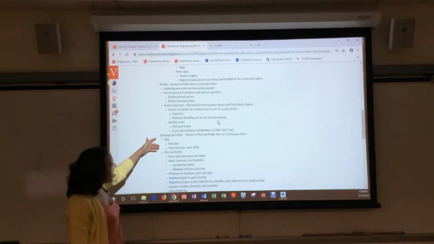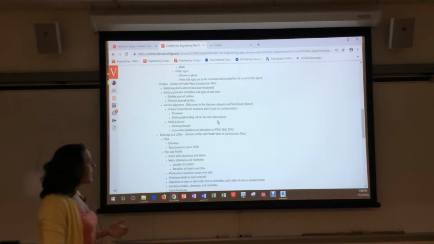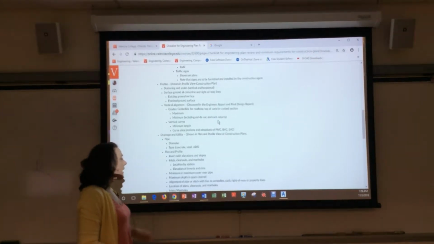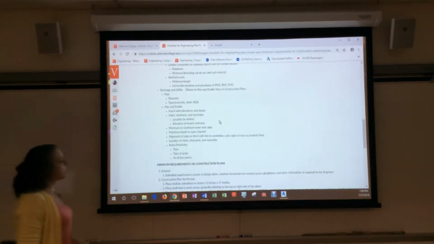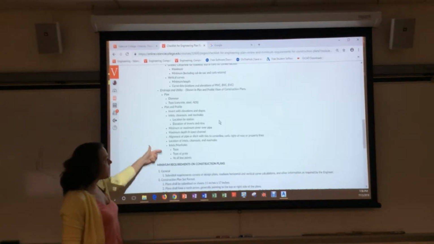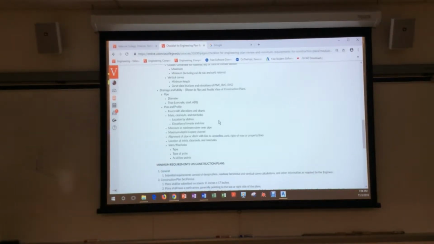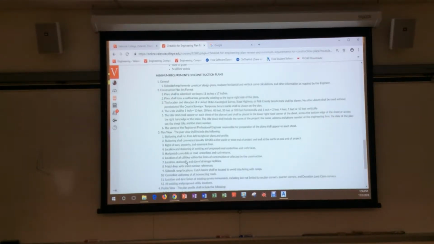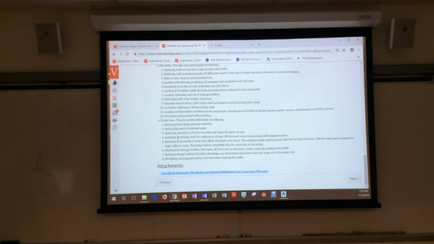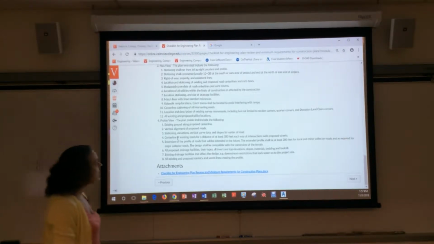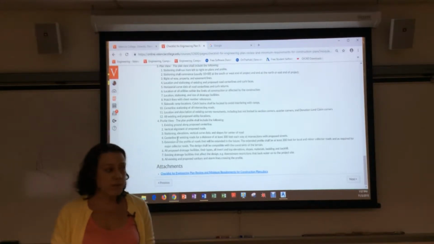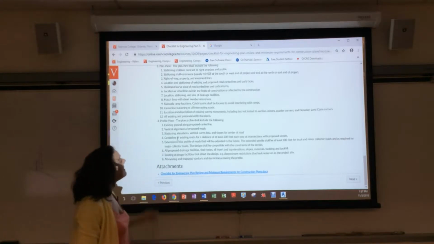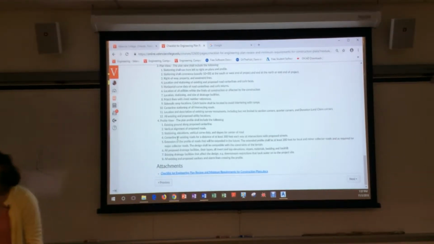Just to let you know, on the drainage plan, you have pipe size, diameter, the type. You can see the inverts in the plan and profiles, the inlets, the cleanouts, the maximum cover, minimum cover, the alignments, type of manhole inlets. And then down here below, the minimum requirement is going to go through there. I'm not going to read through all of these. Take a look at them. If you have any questions, this is what I'm going to be looking for on your plans. If it's not there, then you're going to be deducted points unless it's something above the requirements. Here's a PDF or a document of that.